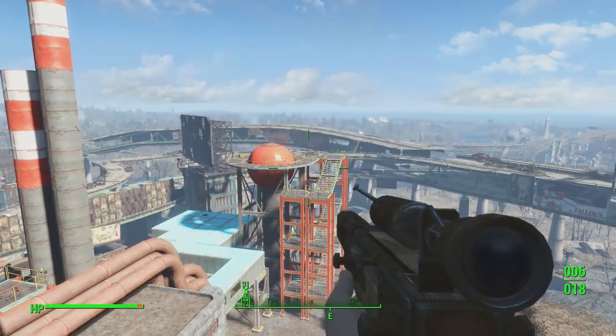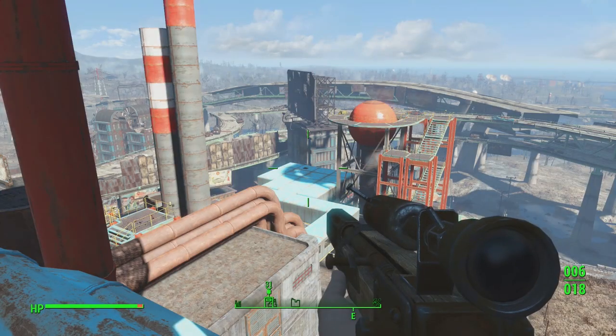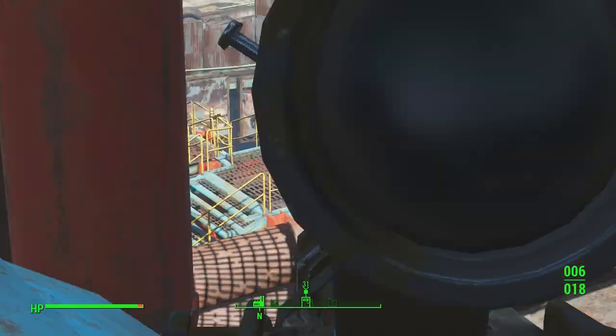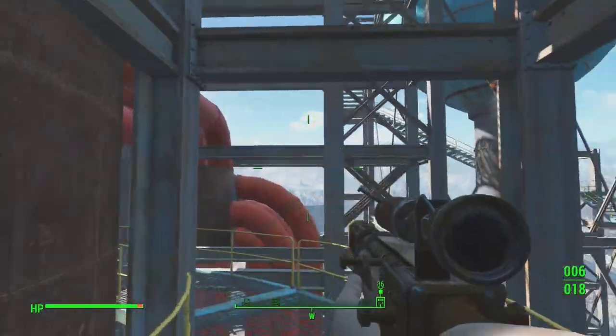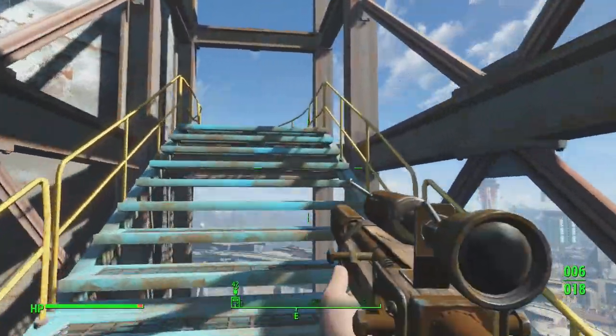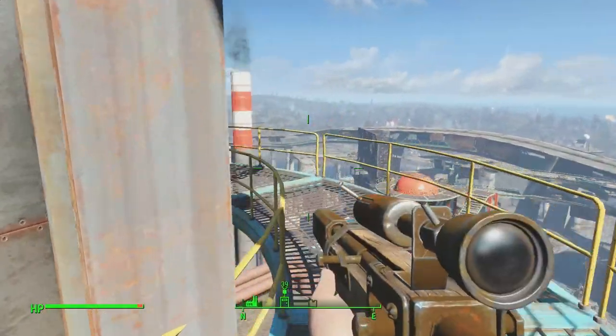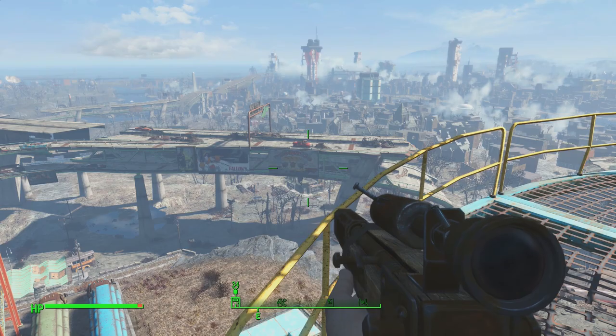It looks like on top of this other silo, there's some supplies over there. And maybe a trap door to get back into that building? I don't think so. So I'm just gonna check out the top of these towers. I don't know how much useful stuff is gonna be up here, but it definitely seems like there's some incentive to explore.